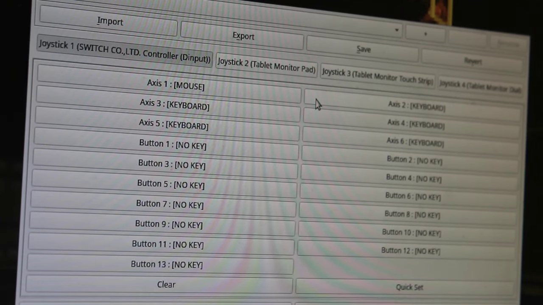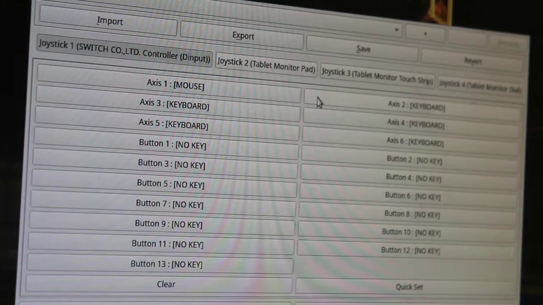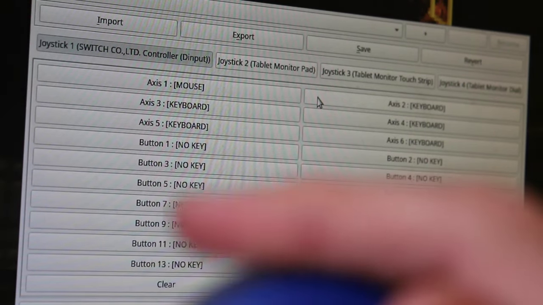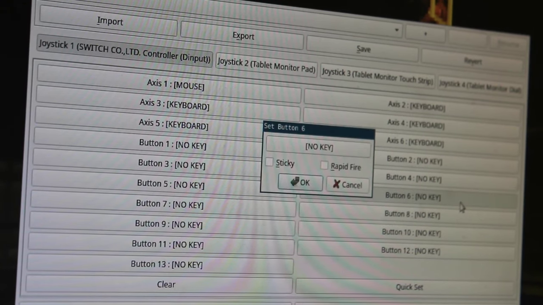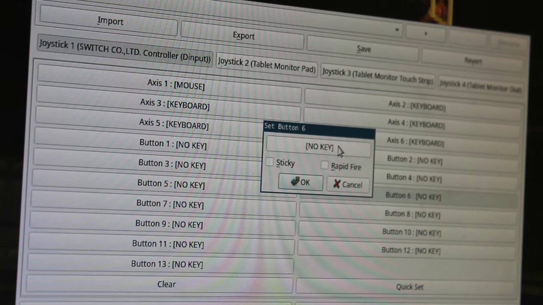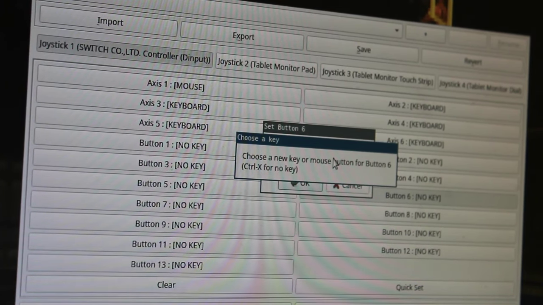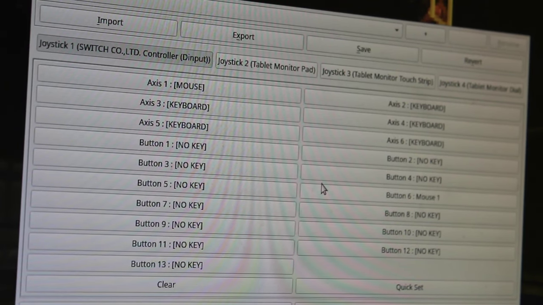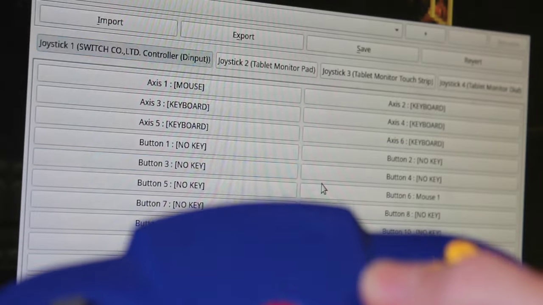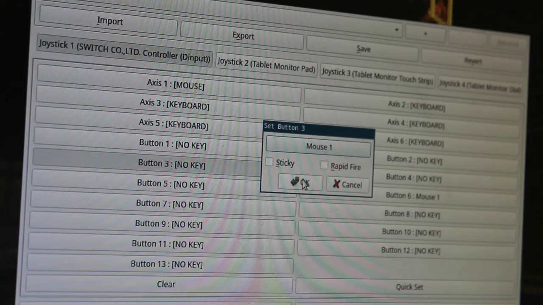Real quick, let's activate our gun and our button that opens doors. So I think I want B to be my gun. Actually, let's make it the right trigger. So I'll press right trigger, and you can see right here that it's button 6. So I can go in here, and I go button 6, and I'm going to click key here, and by default it's going to be my left mouse button. So I'll just click on there, and it says mouse 1. Okay. And I can do the same thing if I want more than one trigger button. I can set B to be my trigger button, so that's going to be button 3. And I'll also set that to mouse click 1 just by clicking on that box.